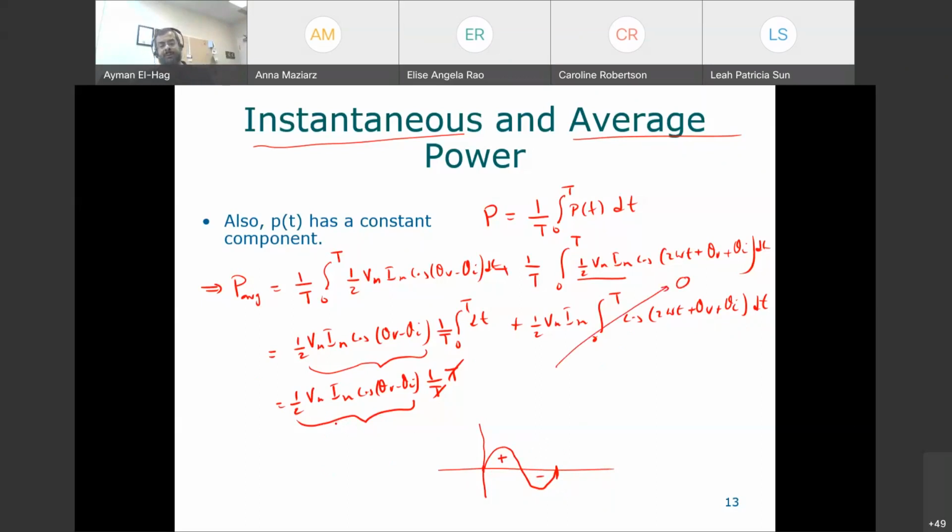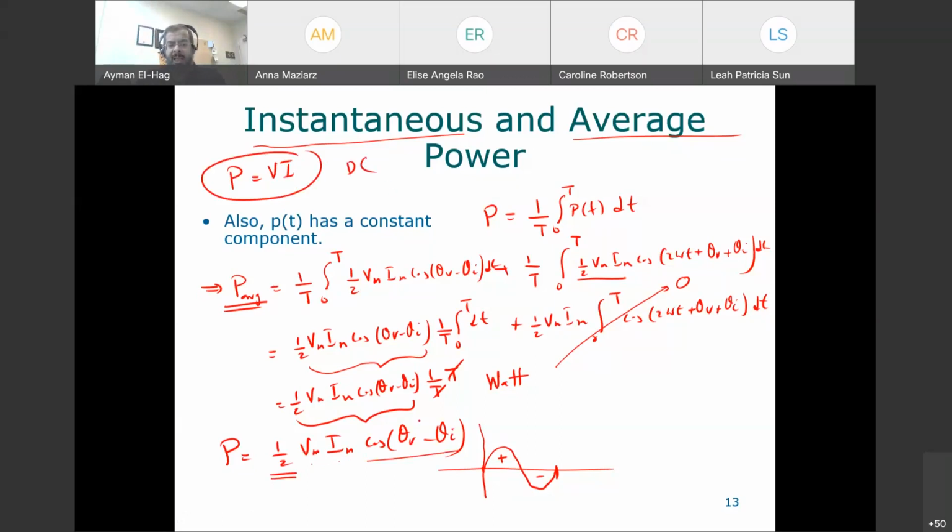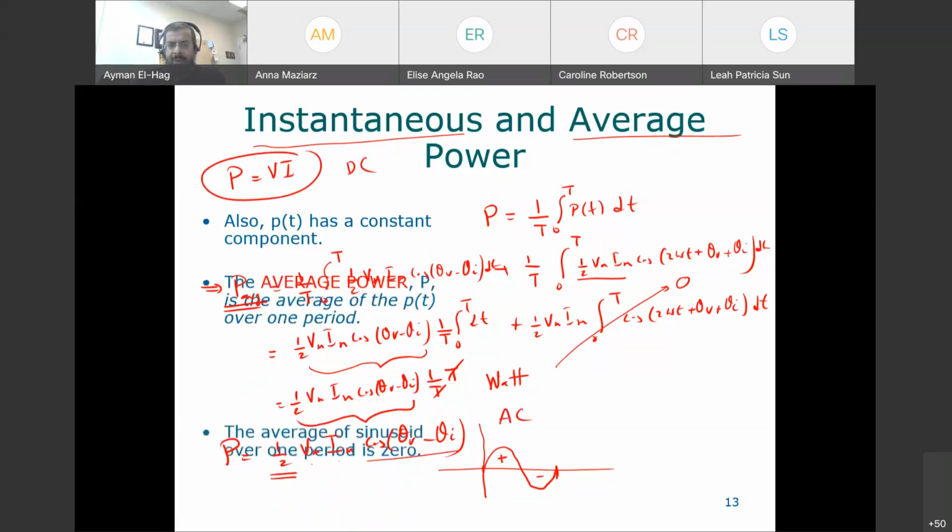This is a very important formula. We call it the average power, and sometimes we call it the real power. The P, for short, we don't need to say P average, it's known. Your P is equal to 1 half Vm, which is the peak value, times Im, the peak value of the current, cosine the difference between the theta of the voltage minus the theta of the current. So that is the formula that we use to calculate the power. Remember, back to the DC, the power is equal to V times I. The power here is 1 half Vm Im cosine theta V minus theta I. So this is a difference between the power in a DC circuit and the power in an AC circuit. But we will do some more modifications on this formula, as we will see in the coming slide.